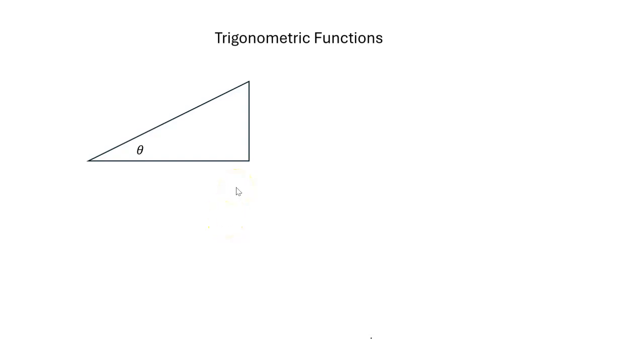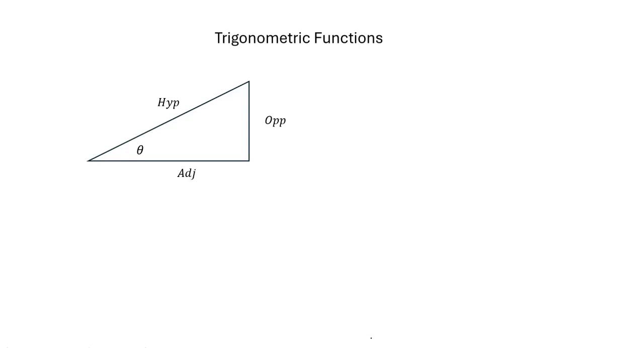All right, in this video, we're going to introduce the trigonometric functions. Before we consider them as functions, let's just see how they're modeled on a right triangle. So here we have a right triangle and one angle inside the triangle, theta. And we'll label the side opposing theta as the opposite. We'll also label the side which is adjacent to the angle and the hypotenuse. And the trig functions are defined from there.